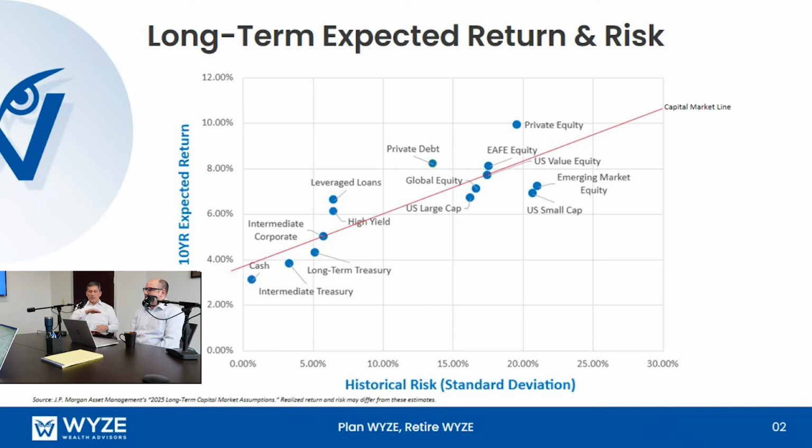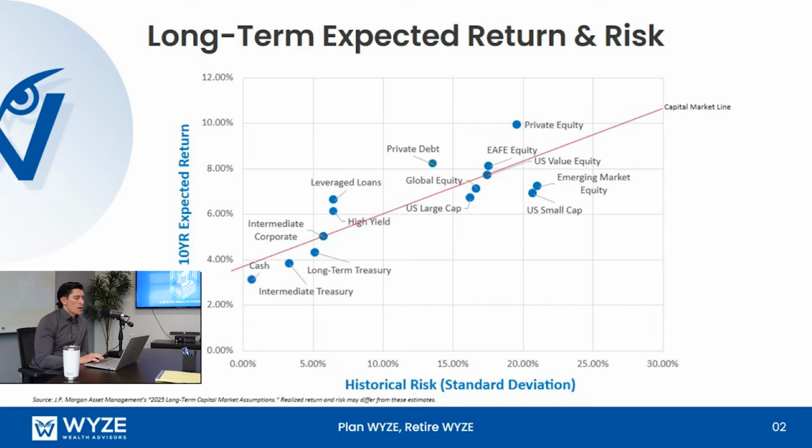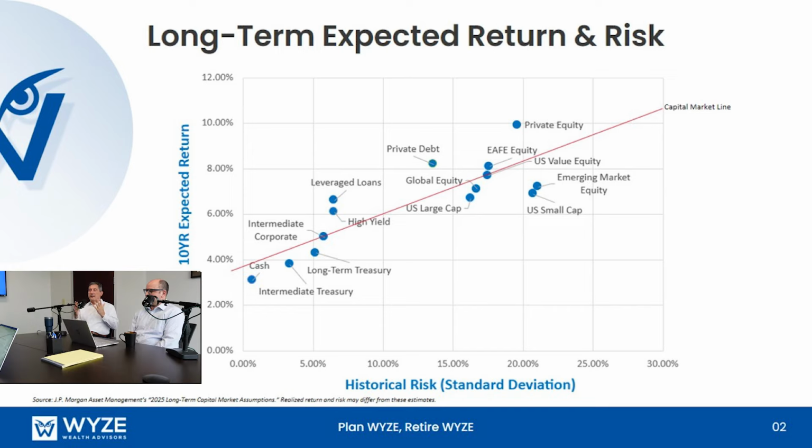So one thing I wanted to add is you'll see a line. It's called the capital market line, and it goes from cash, which we consider to be the riskless asset, to the risk asset. In this case, what we often use is U.S. large companies. Got it. So it creates a straight line, and you can see that on the graph. It goes straight from cash through U.S. large cap stocks. So theoretically, anything above the line has a very attractive return to risk ratio.